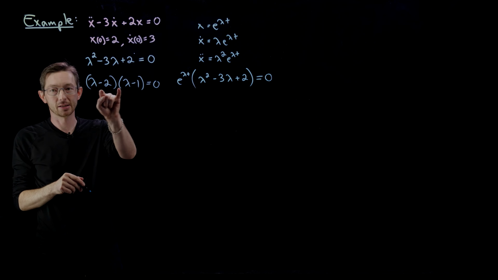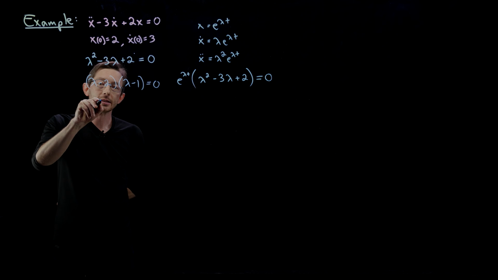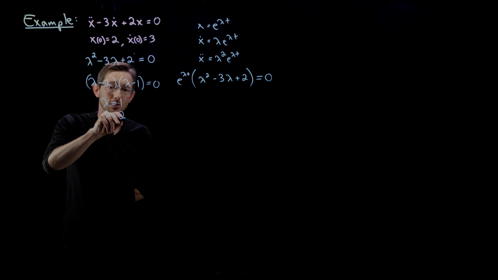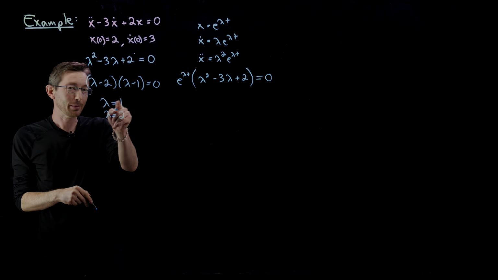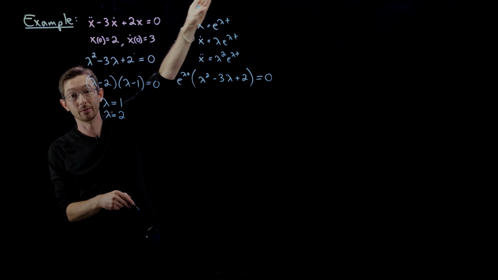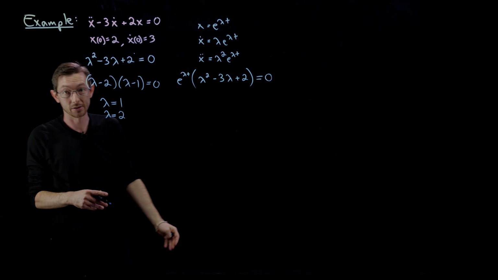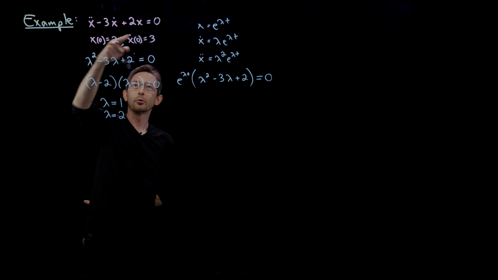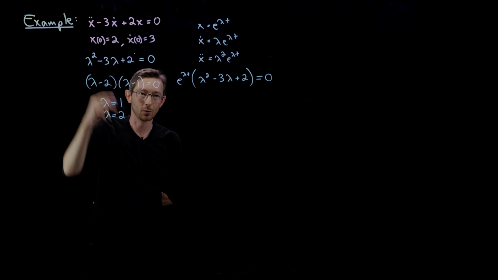And so before it was lambda plus 2 and lambda plus 1. And so now my eigenvalues are lambda equals 1 and lambda equals 2. And I should be worried right now because anytime I have a positive lambda, I'm going to get a positive e to the lambda t, and that's going to blow up to positive infinity as time goes on. So this is an unstable system. I can already feel it. And I'm pretty sure that my coefficients are going to be 1 and 1 because I picked it.